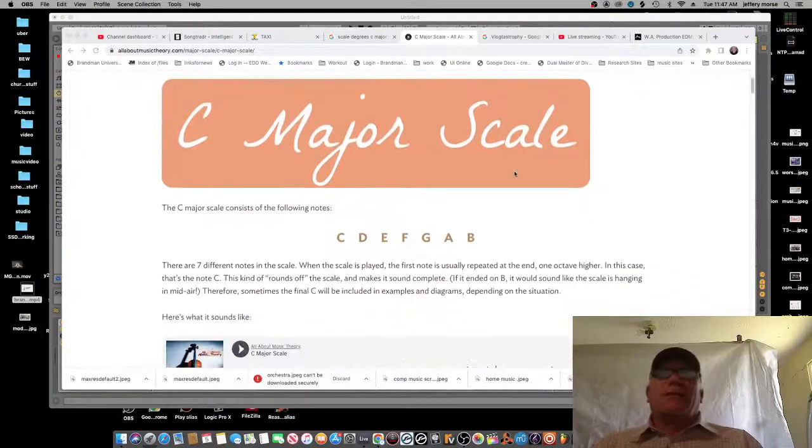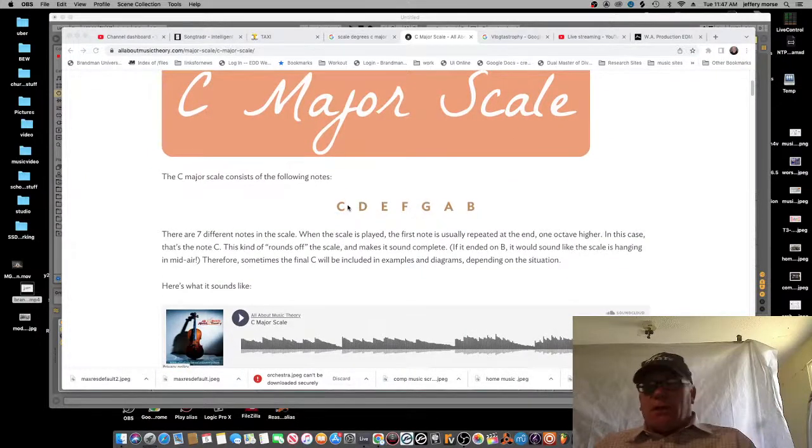Okay, so when we're talking about scale degrees, first off, when we talk about a scale, we're talking about the notes or the tones or the sounds that work inside of a certain range, right? If you don't know music, music goes from A to G and then repeats. But in between each one, you have what's called a sharp or a flat, which is the same note, really. It depends what scale you're working in. If you're working in A, you can have A sharp or A flat. But A flat is the same thing as G sharp. So it's hard to imagine.